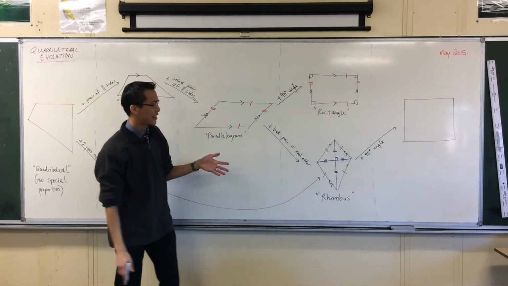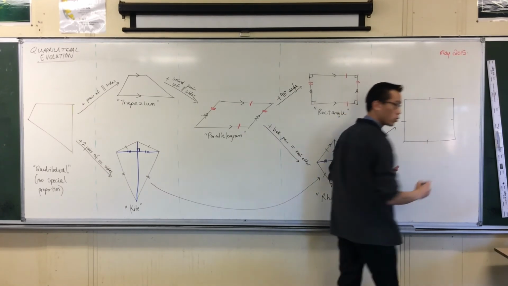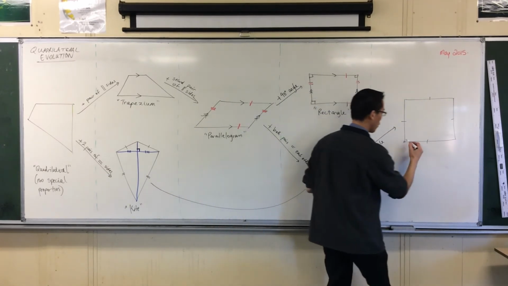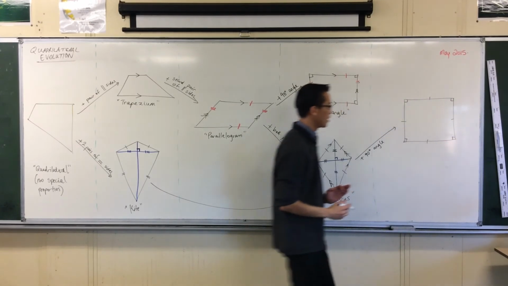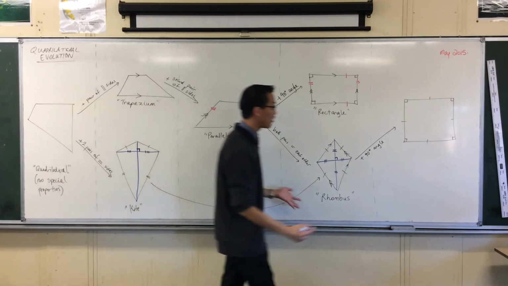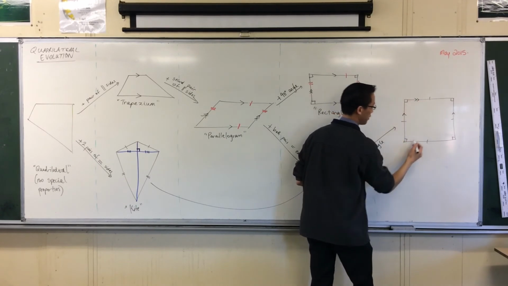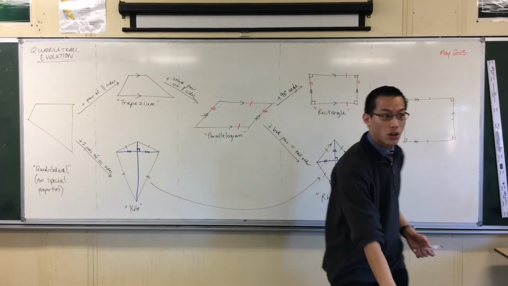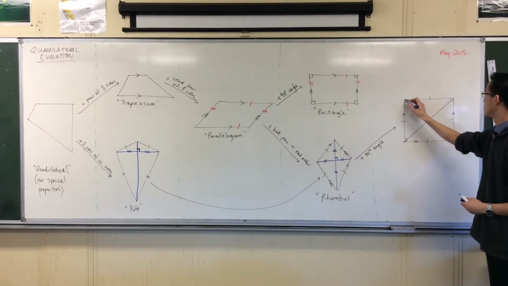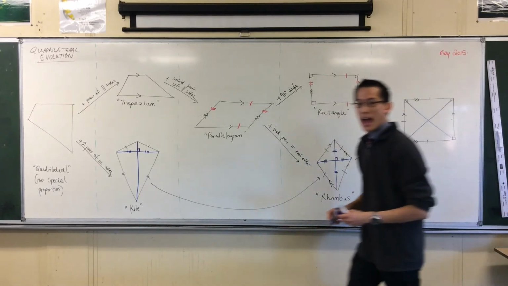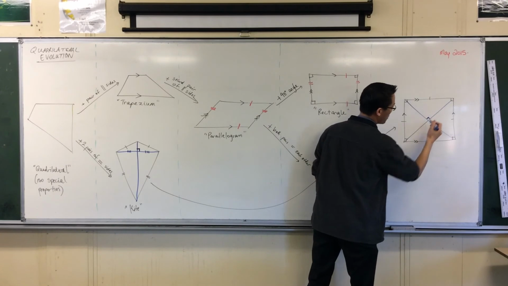The square, okay? You can see it's just like the rhombus in that you've got all the sides equal, right? You've got the right angles now, okay? You have all of those parallel things. You've got this one parallel to this one, parallel to this one. If you want to, you can also draw your diagonals in.